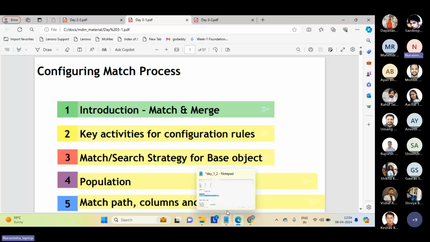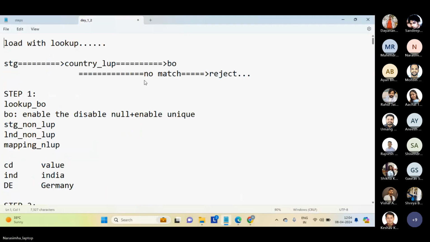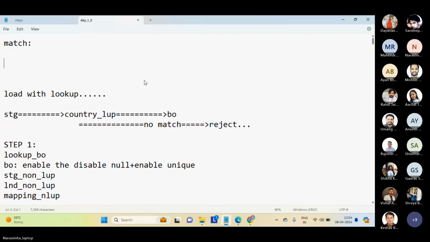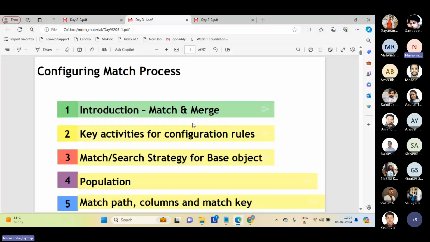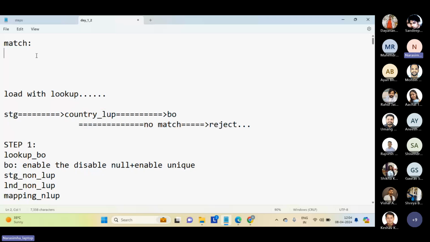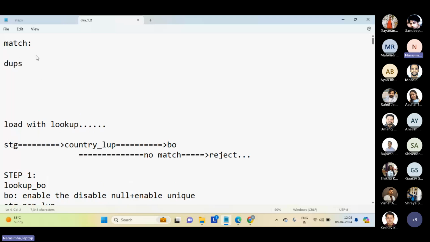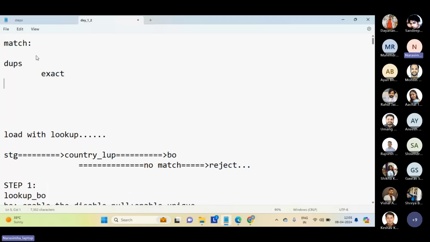Now let us start getting into this match. So within this match, let me just give some highlights here. The match layer will be used to identify duplicate records, and this duplicacy will be expressed based on exact matches or probable matches.